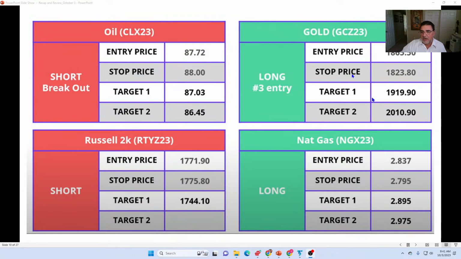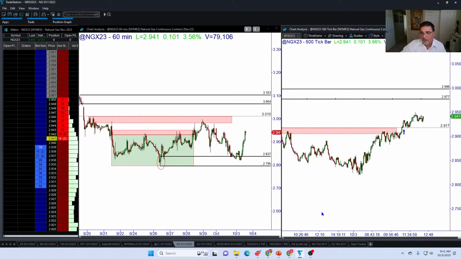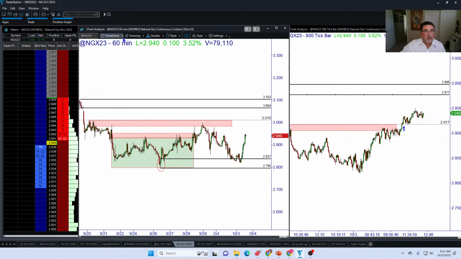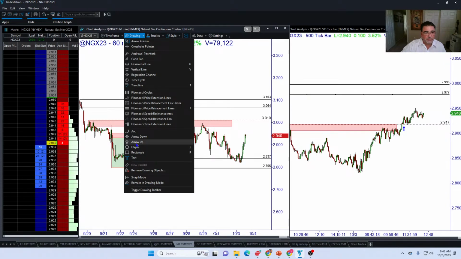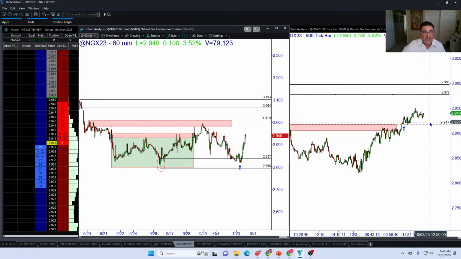So entry on gold, we did have the nat gas. That one did play out, okay? And we got the breakout, okay? That follow through. We also had that entry early in the pre-market. Now, had a great setup, and I still take bragging rights for the setup, but I didn't get into the trade. And I didn't even get into the breakout because of things I was distracted with, okay?